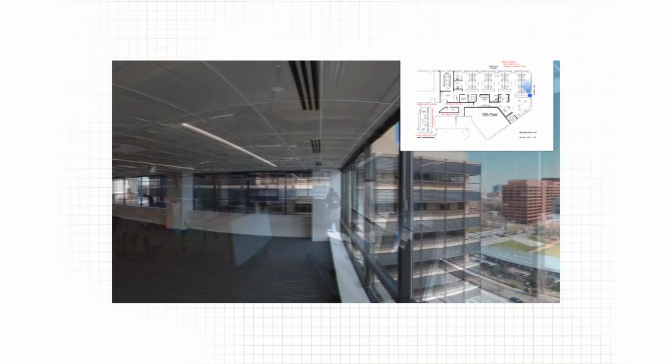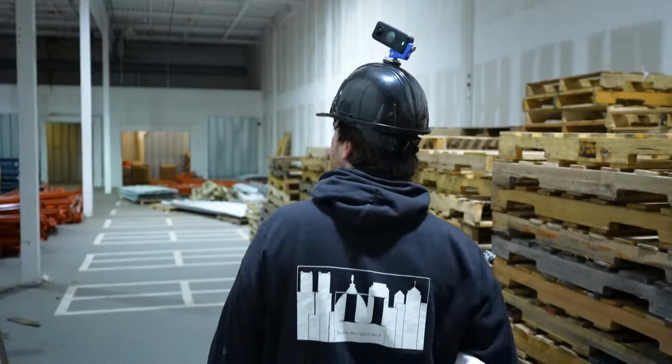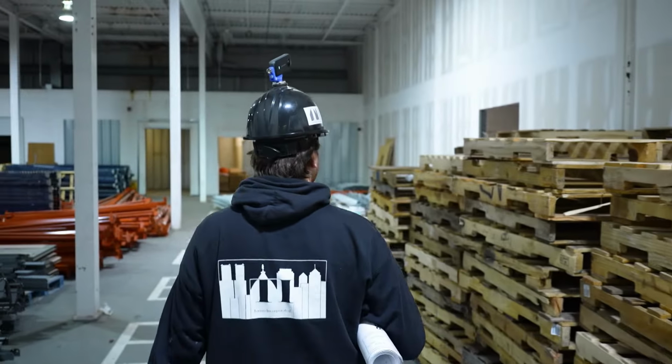What Torino Incorporated can do for you now is literally take you inside the blueprint for any project from any location. As one of the best contractors in Philadelphia, they're now expanding their services to other parts of the country. Torino Incorporated has future plans of going national. We want to be able to help people get back to the office on a national level.